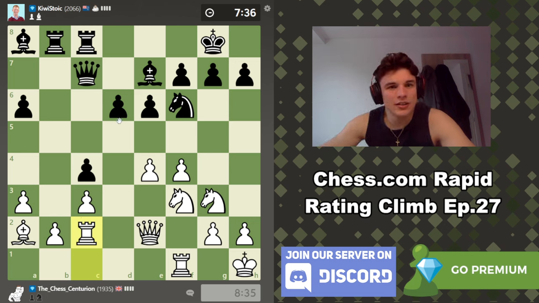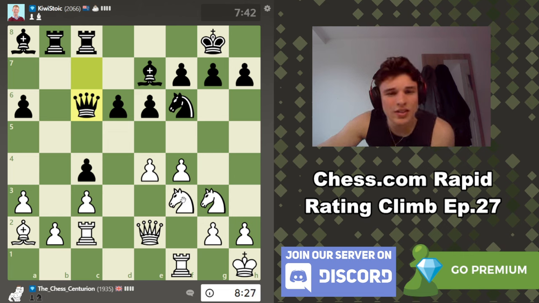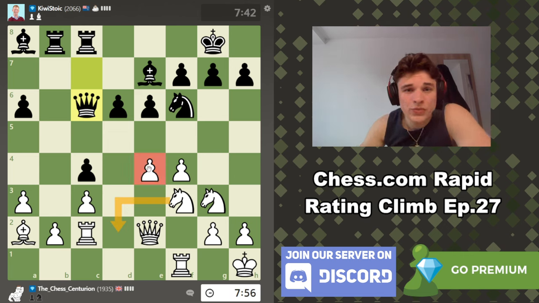And yeah, the thing is, I want him to play d5 so that I can go for this idea of e5, f5. But if he just doesn't do that, it's kind of difficult. What is that move? I mean, he's threatening to take. Okay. What if we go knight d4? Or knight d2, defending and attacking.